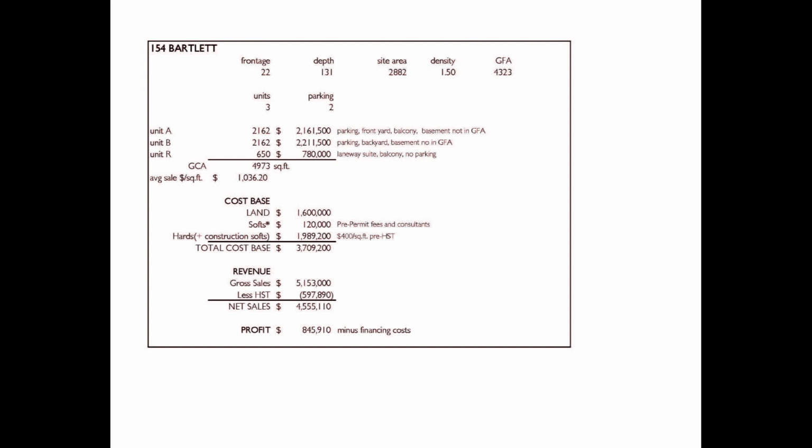That's selling for about $1,000 a square foot. And then there's a basement in there as well, which obviously contributes to the sense of the value of the property, but not to the zoning consideration or to the sale price calculation on a cost per square foot basis. Yeah, there's an additional laneway suite there of 650 square feet. We sold an identical one around the corner at Bloor and Ossington for like $700,000 and change. So we feel like that's a really good product. Skipping down to the bottom line, probably not enough to entirely offset all of the required overhead, but I really love this location, and for me, I would still continue to try and find a way to get a 4th unit onto the site, and if that were possible, then I think this would be a much more attractive development site.